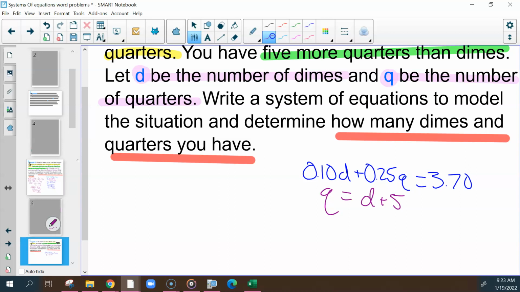So you wouldn't actually graph it unless the numbers were small enough to do that. You would really show me how you would set it up if you did it in the calculator. If you did it in Desmos, I would need to see if you needed to define your variables. Let's say they were already defined but they weren't X and Y like ours aren't. Show me how you change them to X and Y, and then tell me that you did it in Desmos. Okay. And then give the answer.